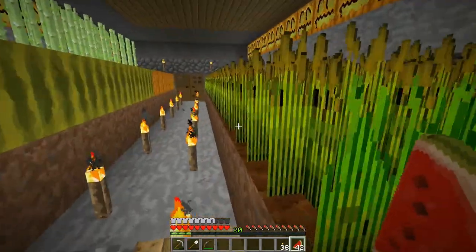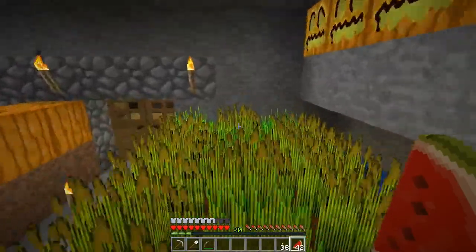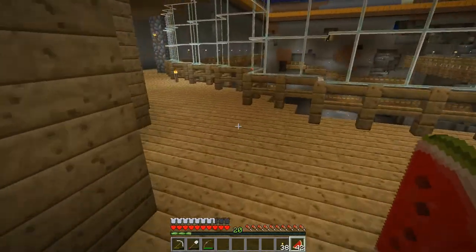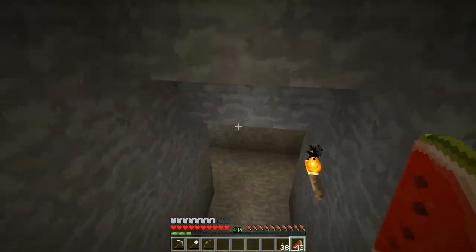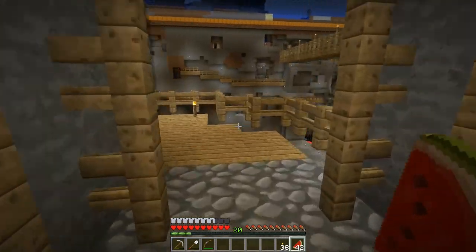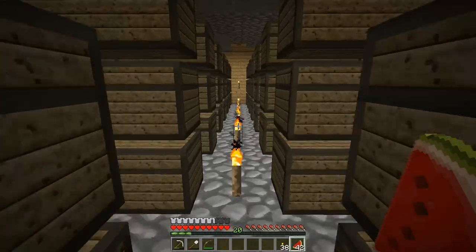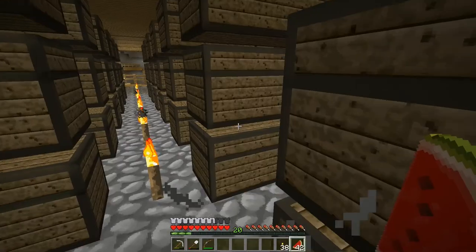Here is a little farm that I have. Just a little temporary farm. I got some pumpkins, some melons, some reeds. And I moved all my storage boxes downstairs. Down here. Needed some more space. And yeah, there's another walkway out over here. Connects way over there. And this back wall is just full of cobblestone.